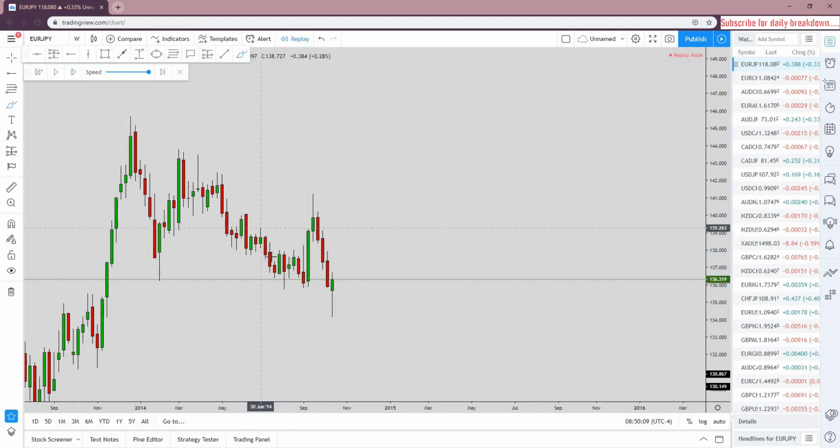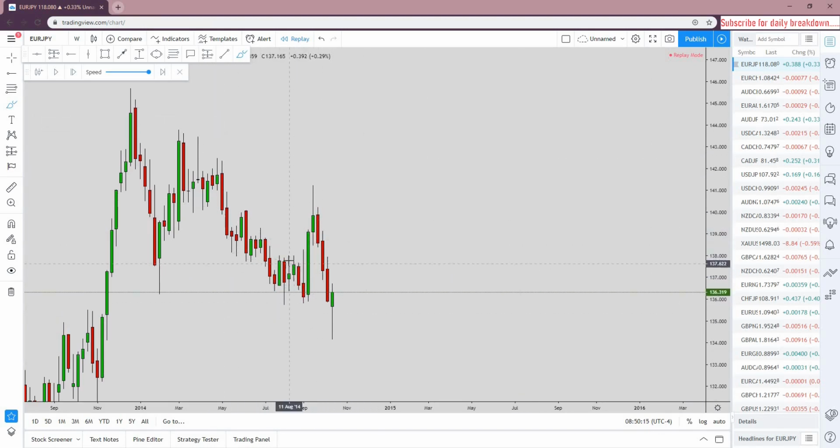Actually, let's spot all the moves. The market went down, up, minor double bottom. Then from this low the market went up, down, and it failed to break this low, because as you can see, this candle went all the way down here, but then it closed back above this low, so confirming that this is a double bottom. And at this point the market failed to break the low. We're expecting continuation to the upside.